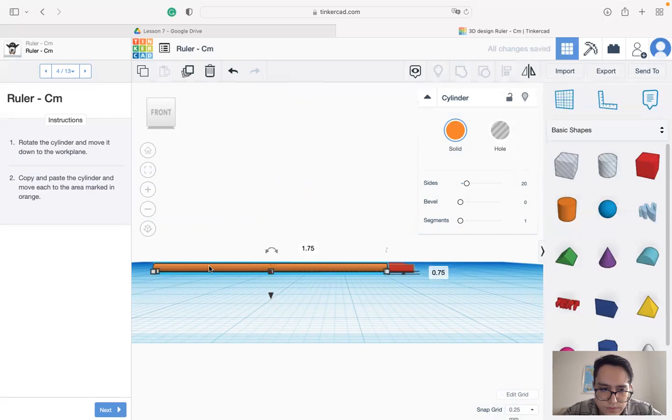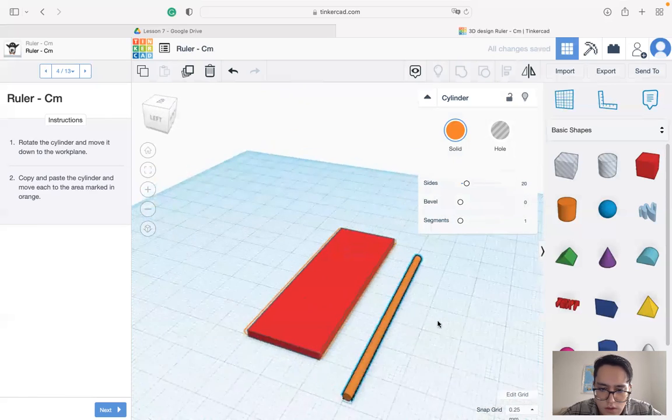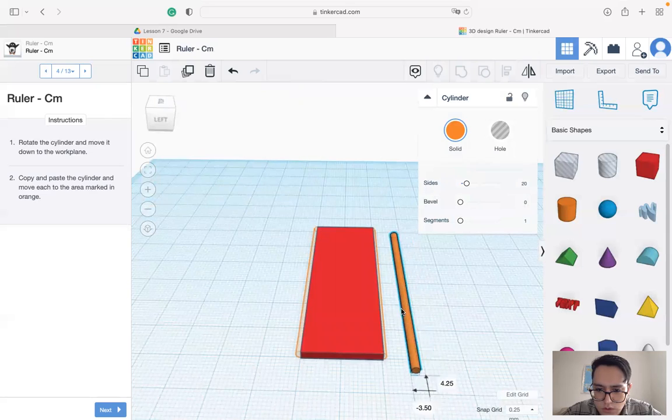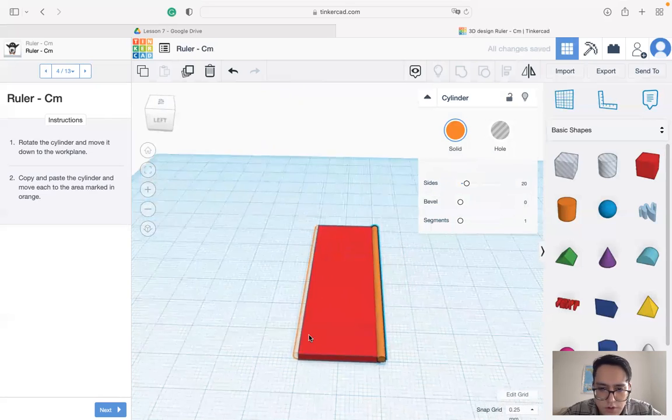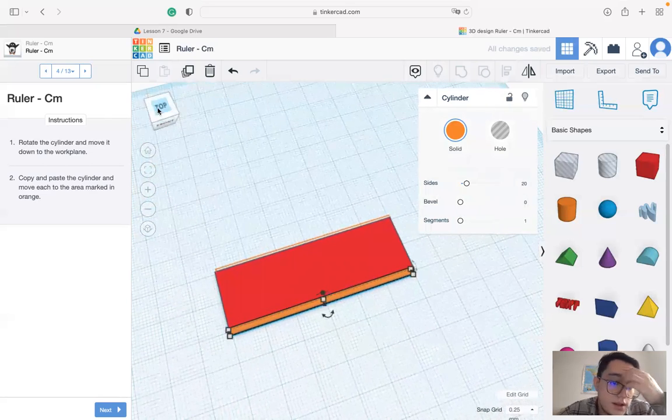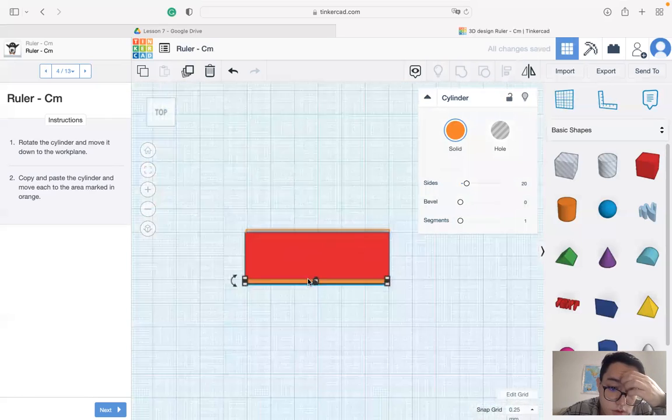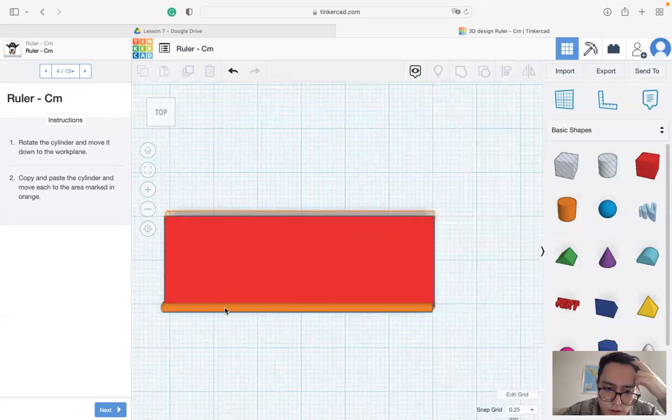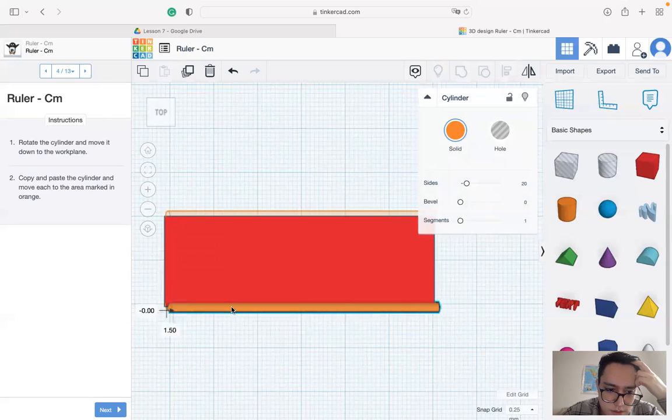About here. And move it close. Here. Let's look from the top how it looks. Just adjust it a bit.